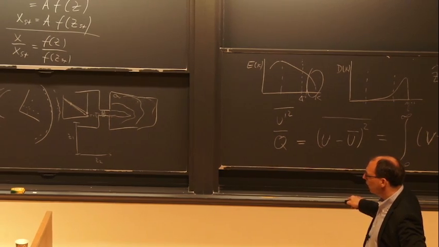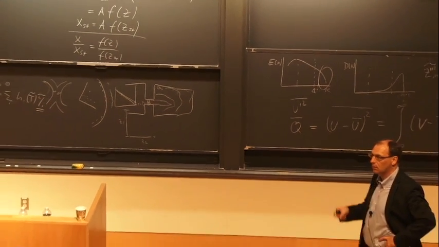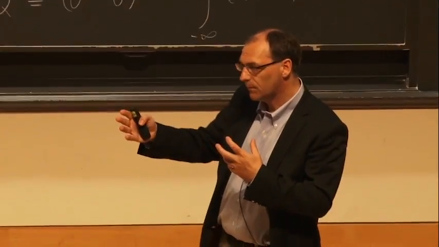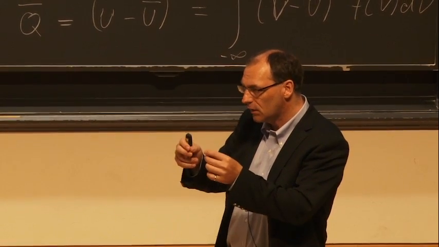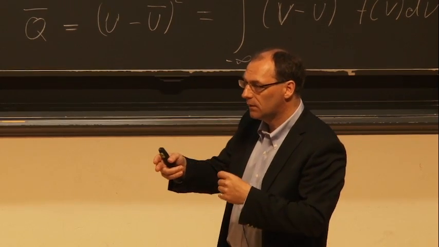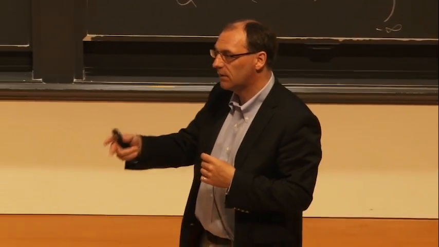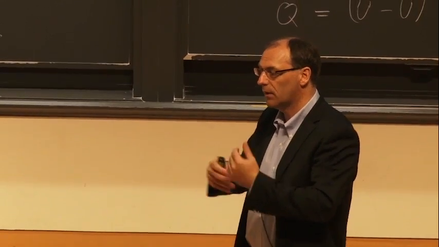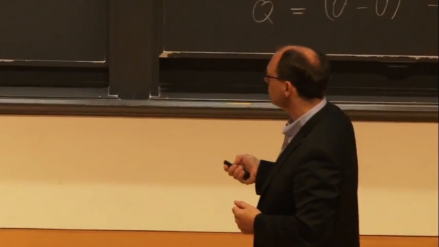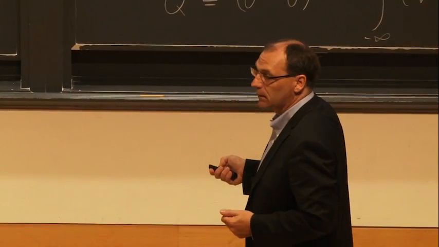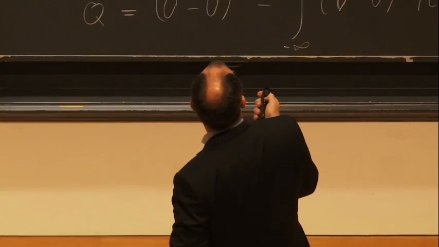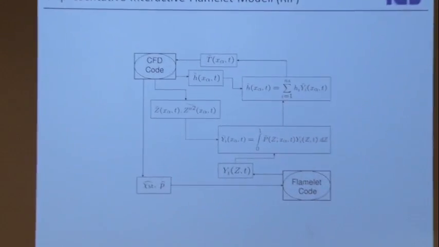I mean, the point is, when we neglect these correlations, we don't neglect them in evaluating the reaction progress. We neglect these here in computing the temperature. So maybe there's a small error in the temperature. That gives you a small error in the density, and it always goes to the next step, giving a small error in the velocity field. But the point is, if you wanted to consider these, you can, because you have the PDF. It is just for numerical efficiency.